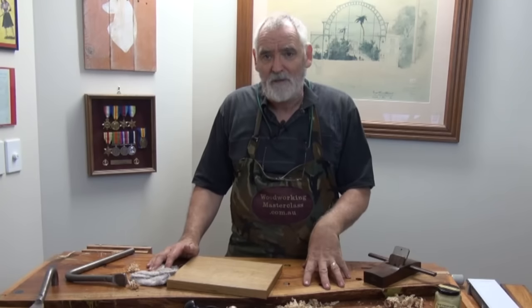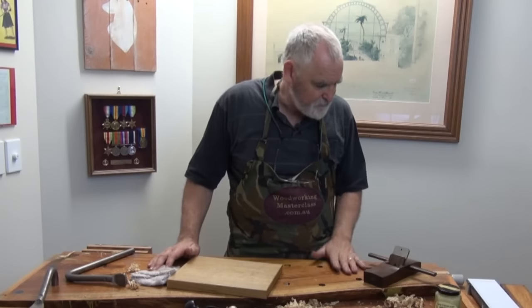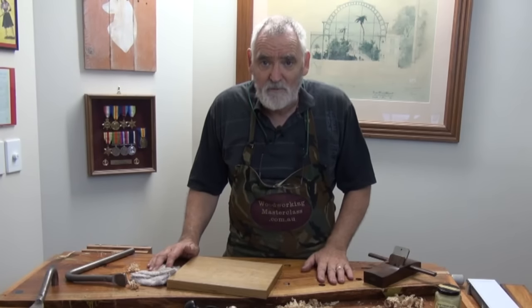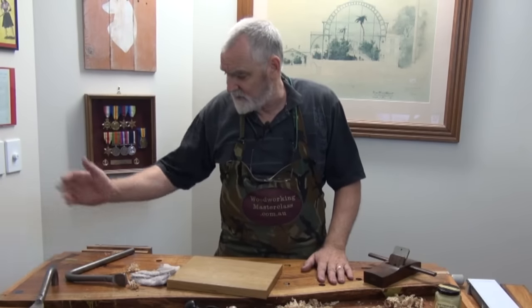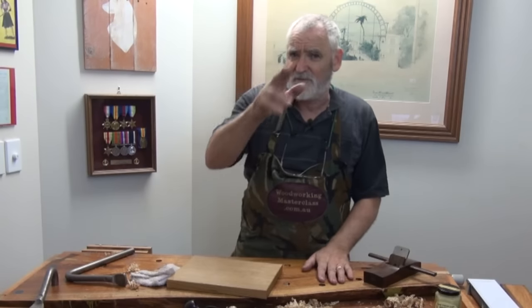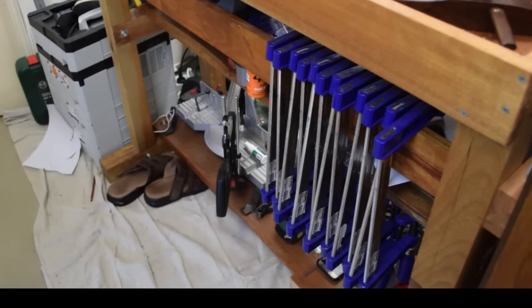The top was an old bit of maple silk wood flitch that was warped, twisted and bent. It's got big splits in it. I flattened it out and used it. In fact, I think I did that in one of the Woodworking Masterclass videos. The legs are all split and warped. The shelves, you couldn't make a chopping board out of them, they were that bad.